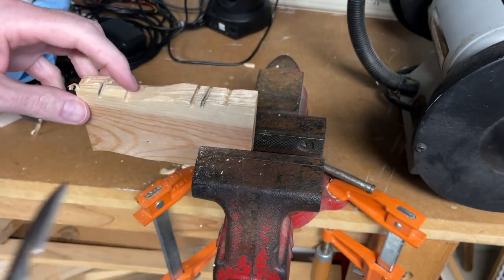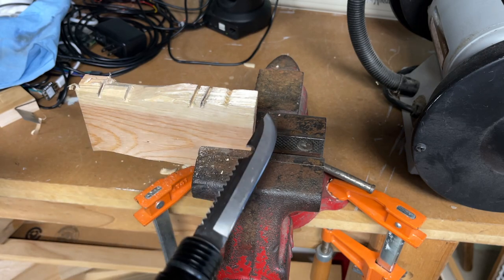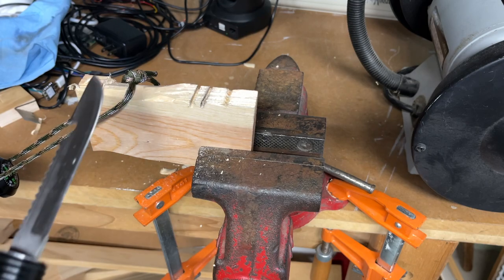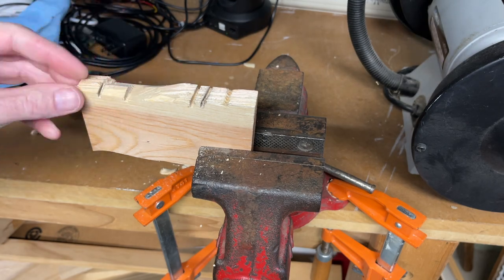Like so. So if you can imagine here, this end would stake into the ground and your notch would go over some cord like that. I'd show on a branch. Unfortunately, I don't have any sitting around right now.